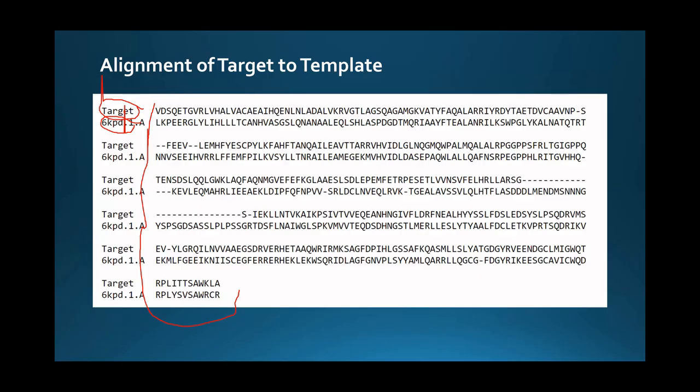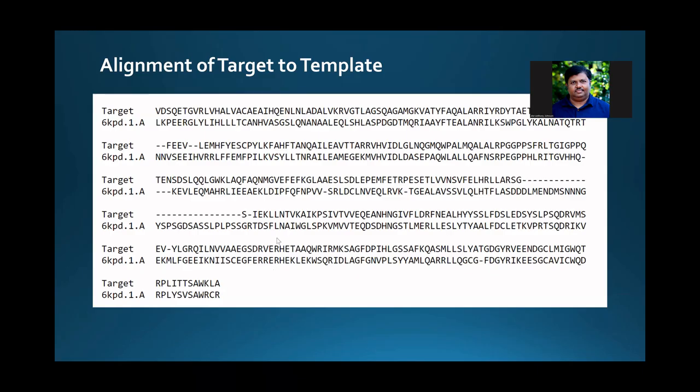Like you can see certain regions where the amino acid sequence is exactly precisely the same. The regions where the amino acids are the same. For instance, I can mark you a region here. You can see that these two amino acids are same. So these type of regions between the template and target are called as structurally conserved regions, SCR. Okay. You can see one more structurally conserved region is here, where this EQ amino acid, glutamine, and the other amino acid is conserved here. So there are certain stretches like that. These are called as structurally conserved regions.